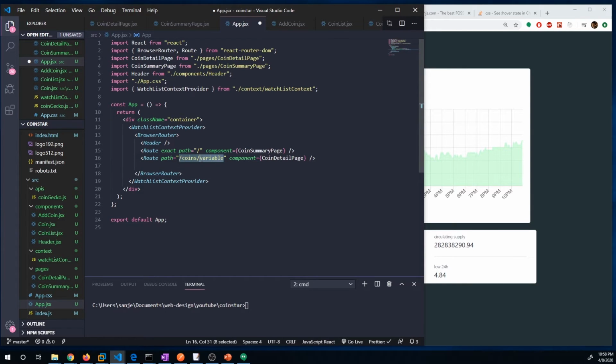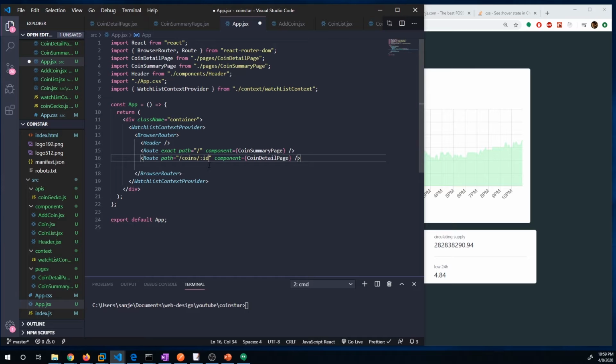And so we can actually pass in a variable, just like I stated we would, by typing in a colon. So anytime the React router sees a colon, that's going to mean that whatever follows it is going to be a variable name. So here we can give it whatever name we want to. The name doesn't itself matter. So I can call this ID, I can call this cryptocurrency, I can call this whatever. It doesn't matter. We just have to give it some kind of name that we can reference later in our application. So I'm going to give this the name of ID, right? It's going to be our Bitcoin ID. It makes sense. That's standard convention.